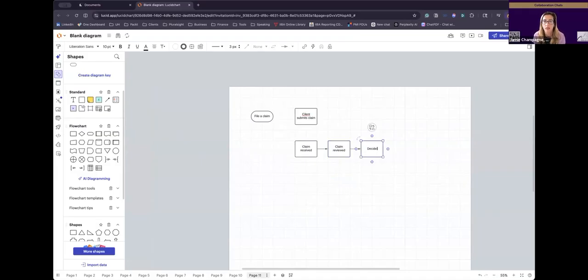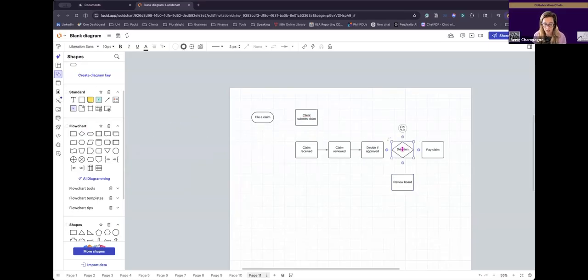Okay, decide if approved. And if it is, then it goes here. We're going to pay the claim. And if it's not, it goes to a review board. Okay, review board. And so I can instantly, as they're talking, I'm just laying this out.